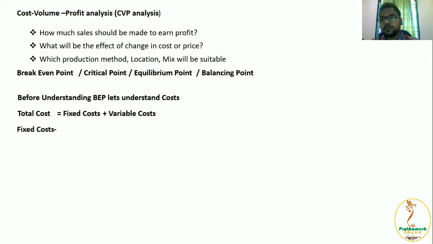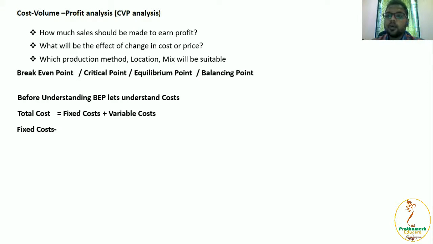What is fixed cost? Those costs remain the same over a period of time. We need not incur those costs repeatedly while increasing the volumes. Let's say we are buying machinery. That is a one-time cost. That is one of the capital expenditures you are making. You don't need to change it repeatedly within a certain period of time or small duration of time.